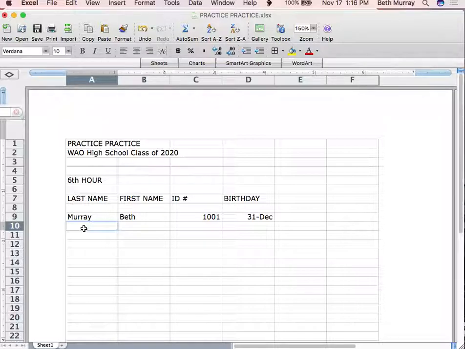And then in cell A10, type. Birthday? Yes, just the month and the day. Is that my birthday or our birthday? Your birthday, because you're typing you. We're giving y'all new numbers. Okay, then I want you to type my information, which is on the board. And then you're going to type the rest of your classmates in this room's information. You can either ask them their birthday or make it up. I don't really care.